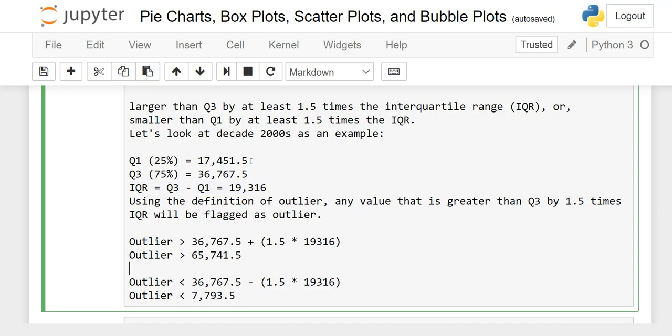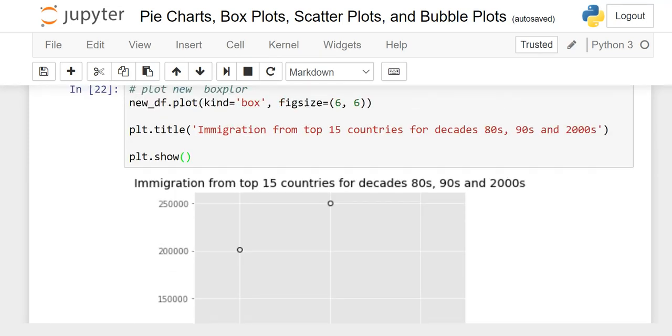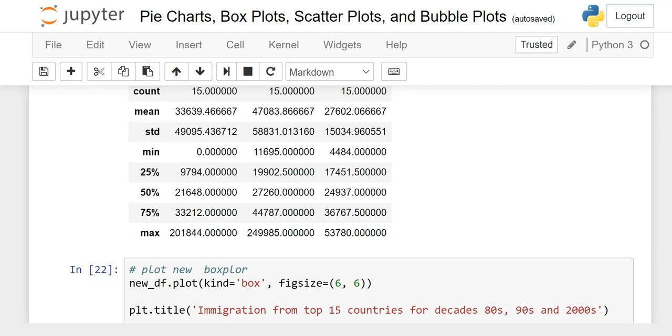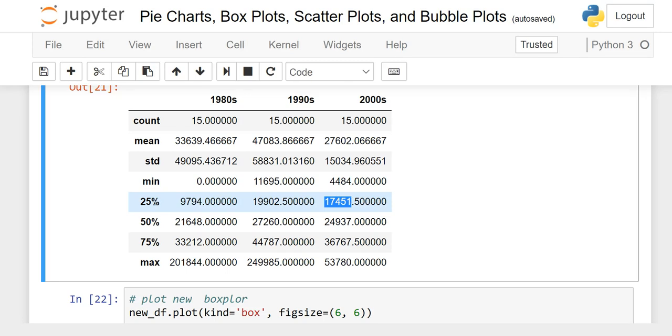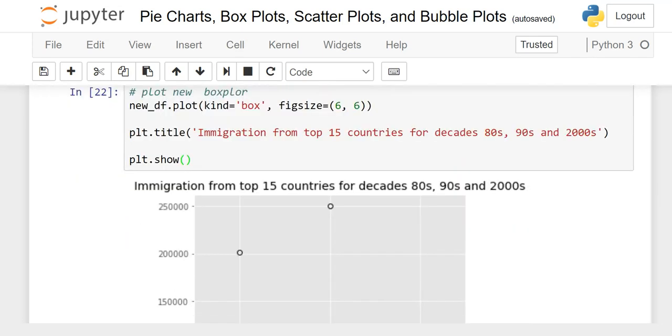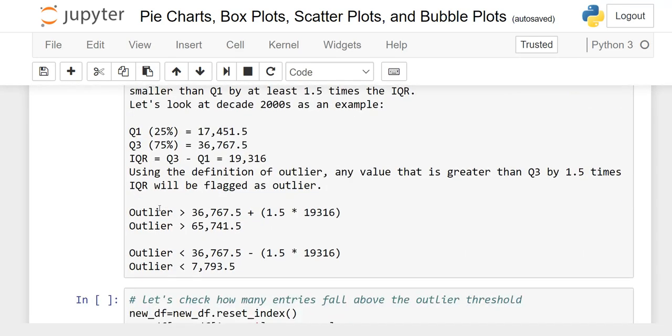From where I am getting this number, I will show you here. I am checking these numbers of 2000. Then you can do it for 1980s and 1990s as well. This is 17,451, quartile 1. This is quartile 3. Quartile 3 minus quartile 1 is called the interquartile range, because in order to find the outliers we need the interquartile range.